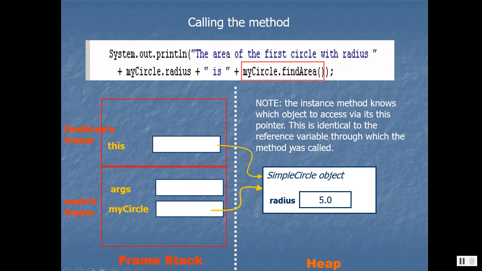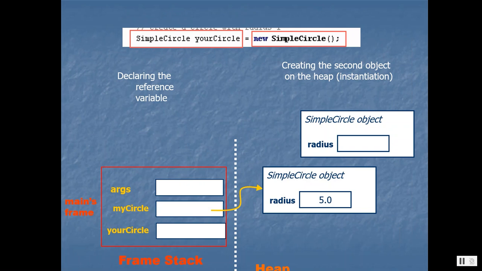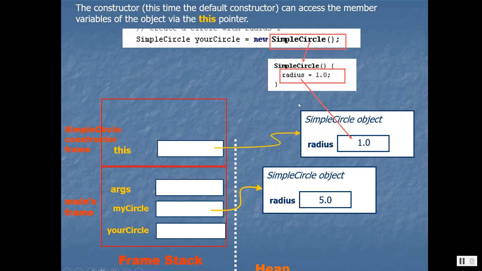And so what is find area doing? It's calculating the area and it's giving us back the results. So let's say we printed out the results. I'll run this code in a moment, but let's say we printed out the results. And now we're about to instantiate another circle. And let's see what happens this time. Now another circle is created. By the way, what happened? We declared the variable, your circle. That's why we have that there. Another circle has been created. That's the instantiation taking place. Then with the instantiation happening also, remember, is this notion that we're invoking the constructor. This time we invoke the default constructor, as you'll notice.